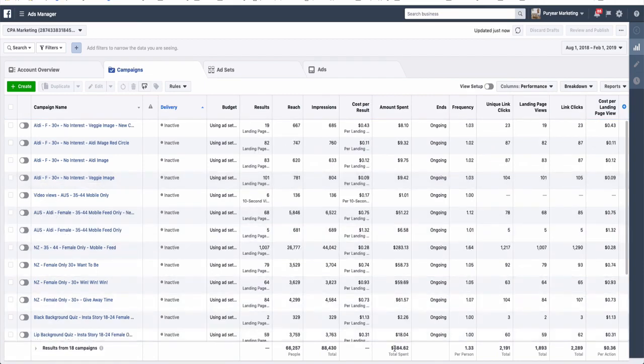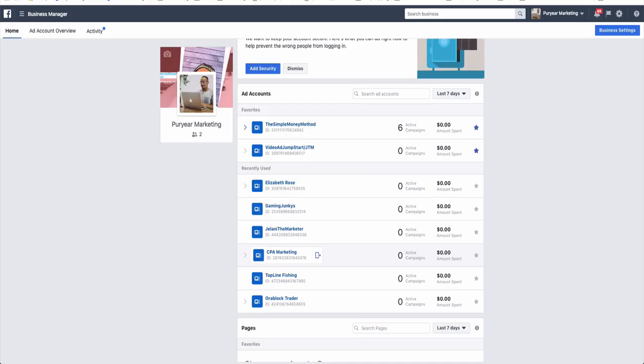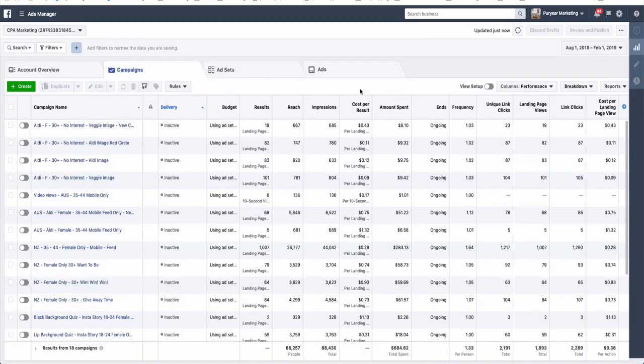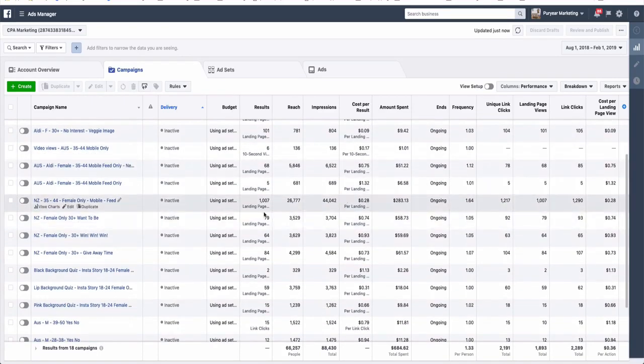Alright, so I spent about $600 testing CPA marketing. Like I said, I lost money because I only made about $180. But the thing about CPA marketing is you have to test pretty aggressively to get anything going. And I really, really wanted to get this working. So I finally did get some traction, and I believe it's this one that was working decently.